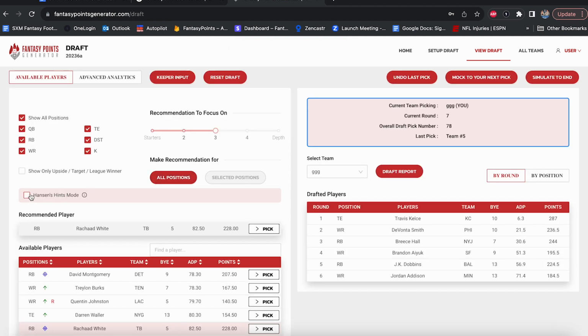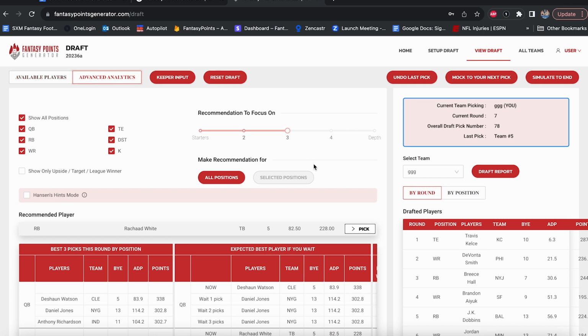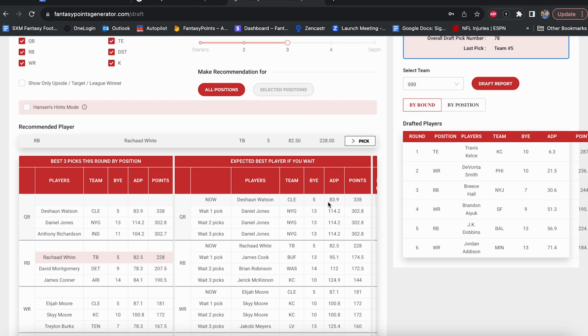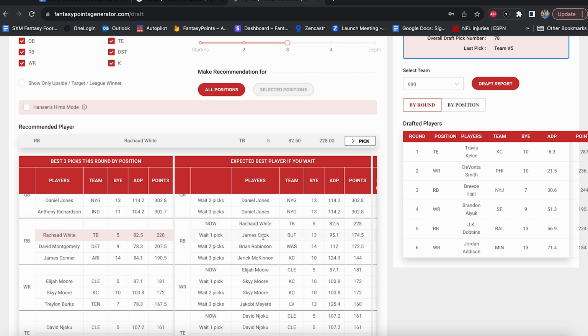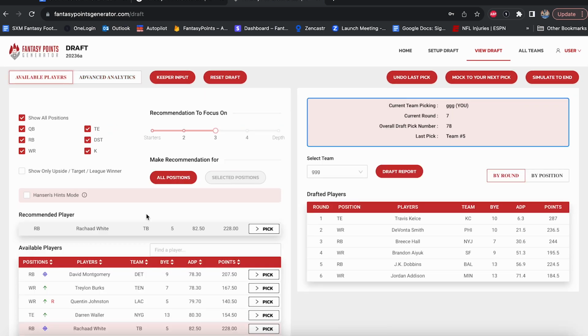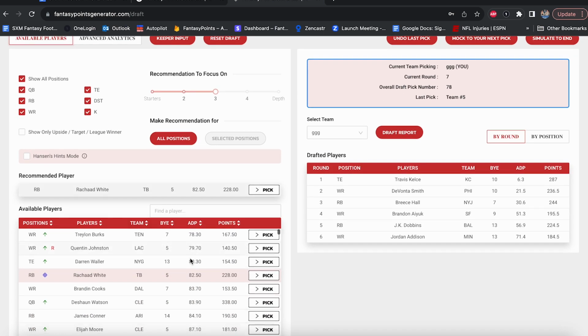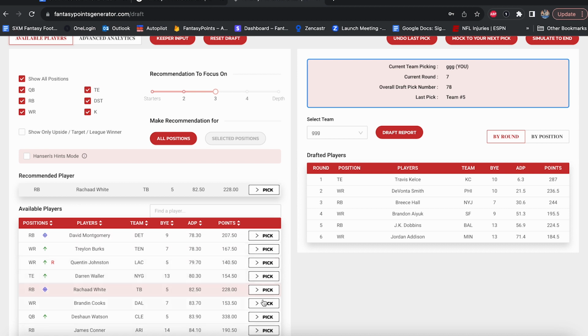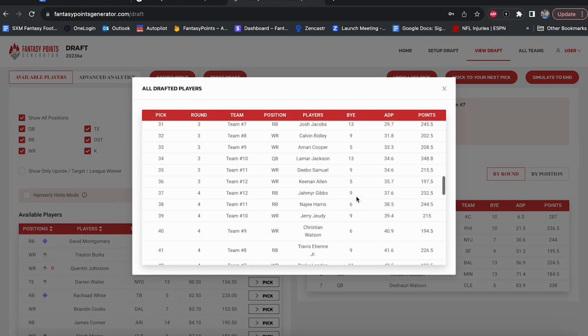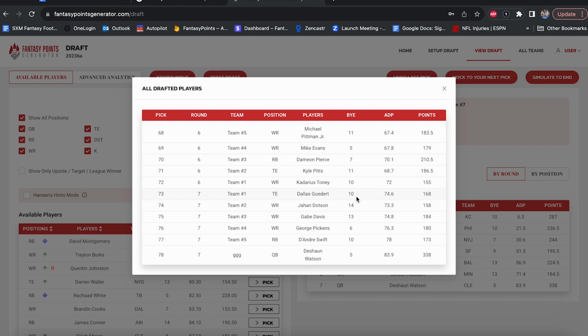Oh, and we still get access to Rachaad White, but here's the problem. If we don't take Deshaun Watson now, we're not going to get him per the ADP. And so we're going to pass on Rachaad because we got this guy right here, James Cook, who we like quite a bit. So we'll pass on Rachaad, and we'll get kind of last chance saloon quarterback in round 7 at 79 overall in Deshaun Watson. I mean, that is the last of the ones that I feel really good about.